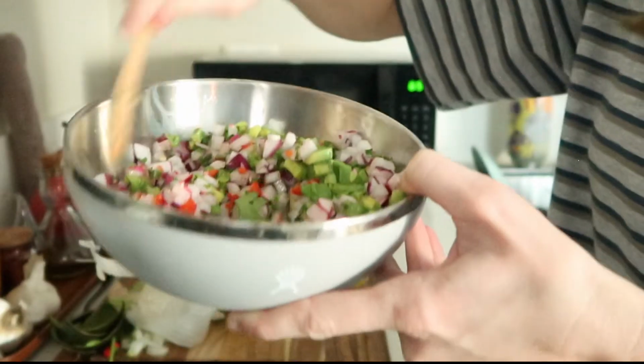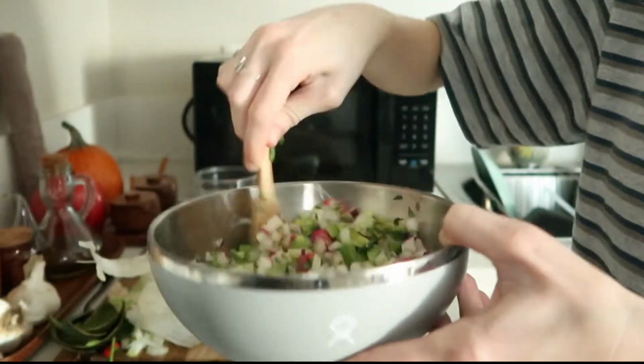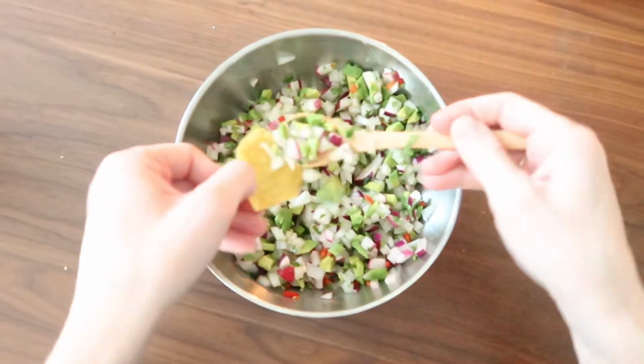And then lastly, you're gonna fold it together gently, making sure not to mash the avocado, and then serve it with your choice of chips.